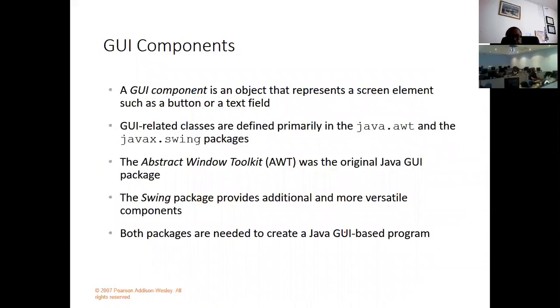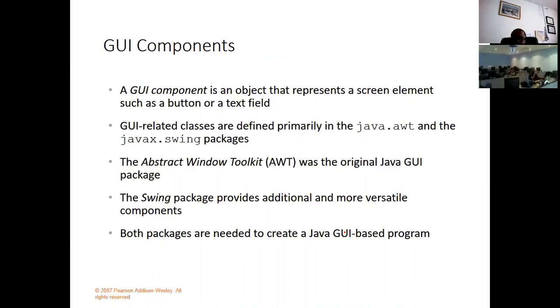Okay, so in general, a GUI component is an object that represents a screen element such as a button or a text field. So I'll refer as we go through the lecture to components. Now in general for Java, the AWT and Swing packages are primarily what we will be using to do GUI programming.